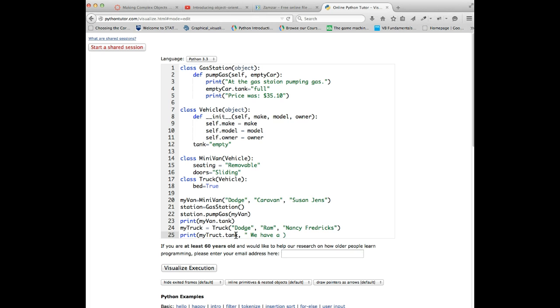We have a truck bed, colon, comma, my_truck.bed. And it should give us back True.